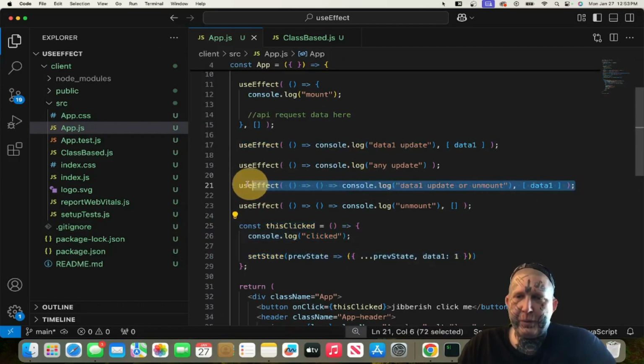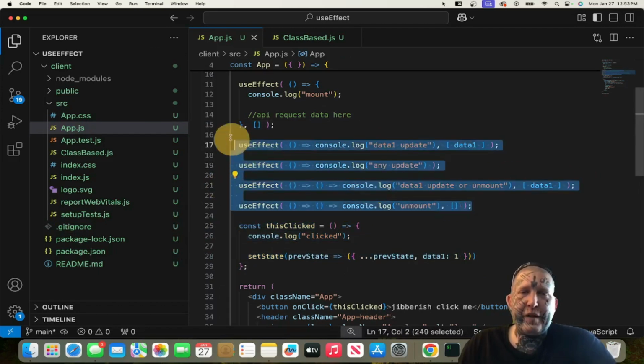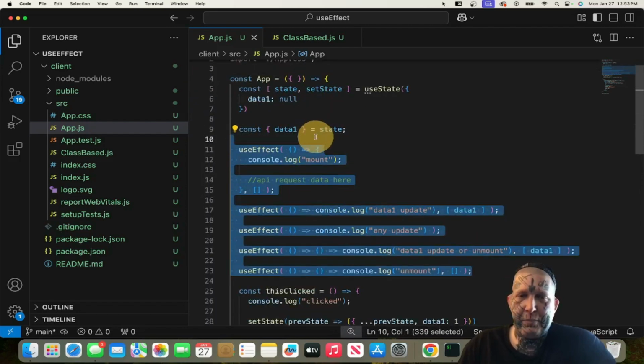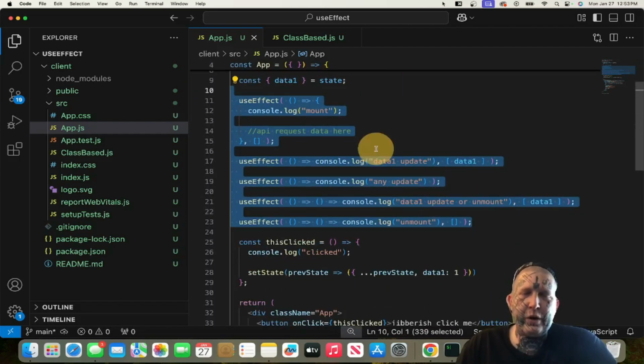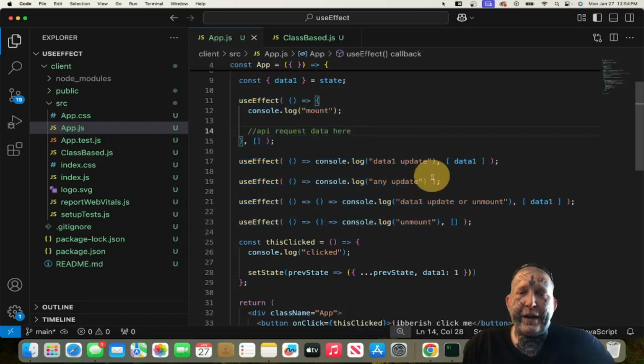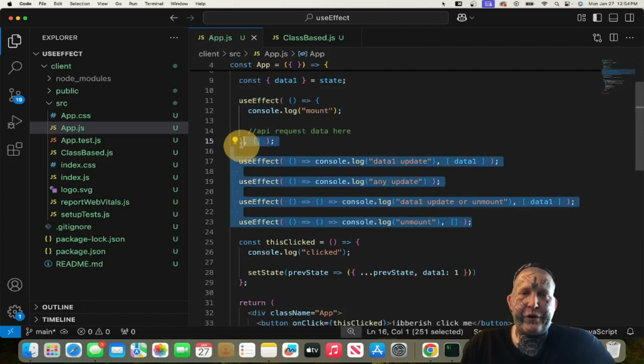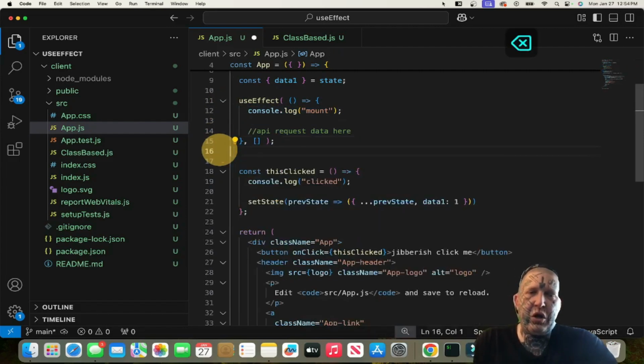This will also update, but it also runs on unmount. So you don't need all of these at one time. I'm just using them all in one example to show you guys what lifecycle methods look like and how you can use them in the real world. Ideally, you want to concatenate or reduce or minimize how many of these useEffects you have.